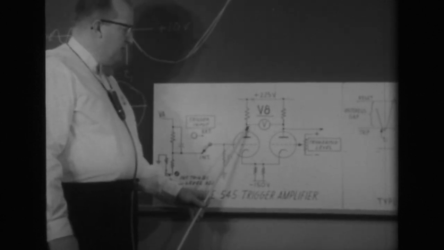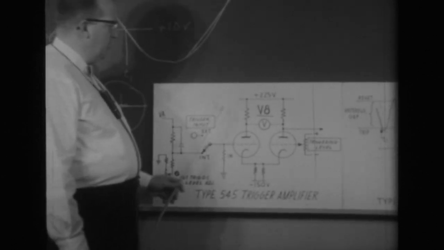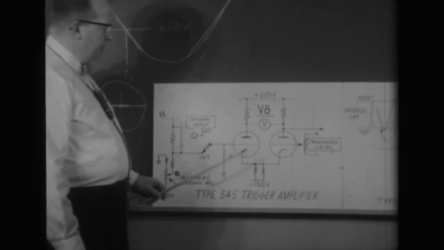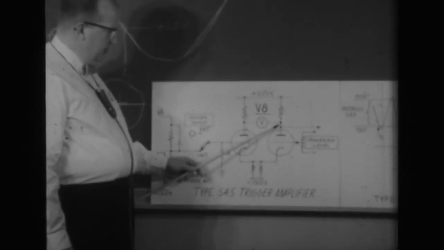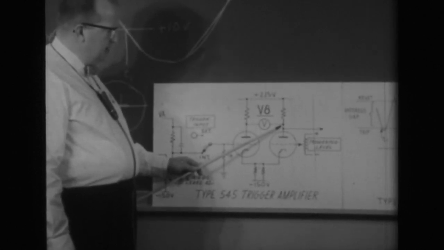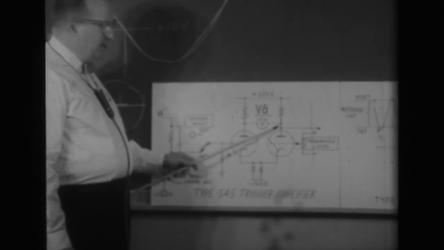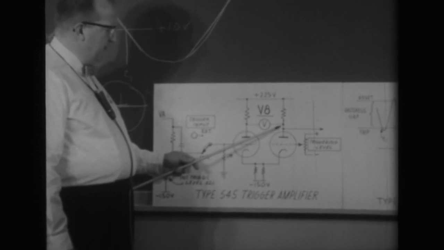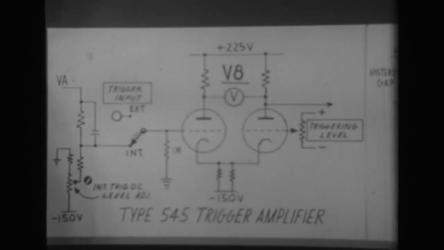Another advantage of using a meter between the two plates is one of resolution. You can see a very tiny change between this plate and that plate, whereas it would be quite difficult to see a tiny change in the 200 volts DC, which will be the voltage at this plate in reference to ground.